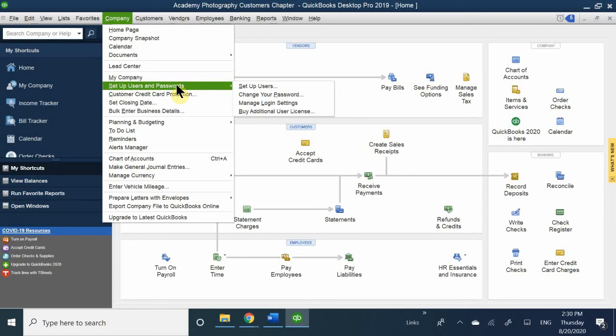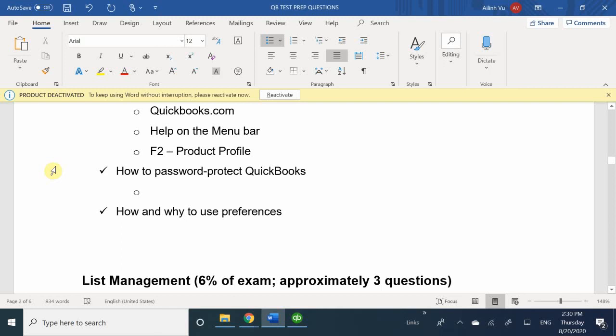But if you're going to manually do it as you're building your profile, this is where you go: Setup Users and Passwords, under Company on the menu bar. Company from the menu bar or the initial setup is when you can do it.